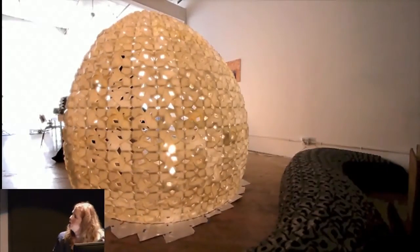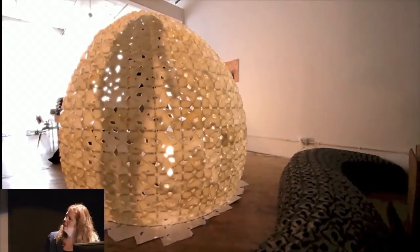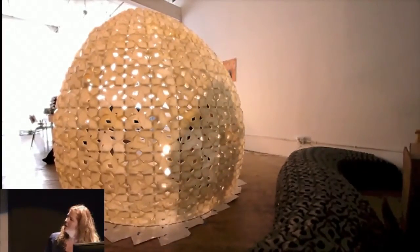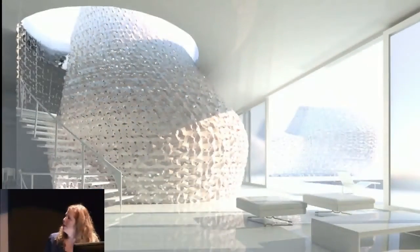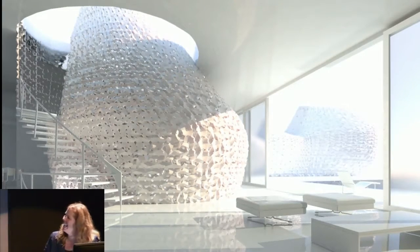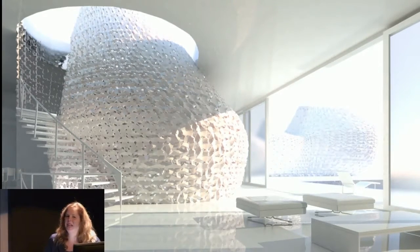This was one of the first large projects that we built, and we were still in the early phases of thinking about how these tiles would connect one to another. If you've been over to the exhibit, you probably see that they're binder clipped together. We've moved on from that method of connection, but it was a really fast way to mock this up. So, as you're making things in your studio, I think you can be creative and use things that are on your desk to work with, right?